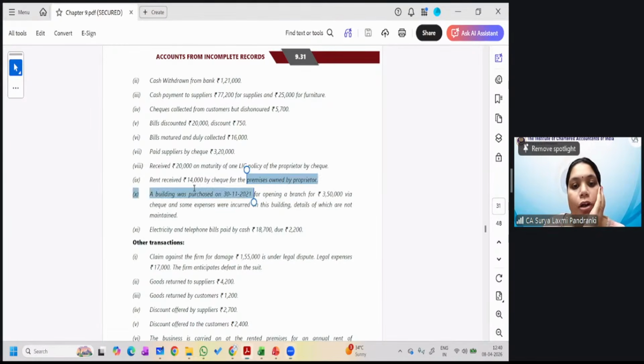Okay. So this one, if you're asking about this, premises means any area or any building that is owned. Suppose rent is received from a particular building, and that premises is owned by the proprietor. They just mentioned premises, meaning area. Premises is just area. It can be a building, it can be land, or anything else. When you call it some area, they didn't specify if it is a building or something. They just said premises. So any rent that is received from that premises is considered here. It need not be a building. It can be anything. Okay.